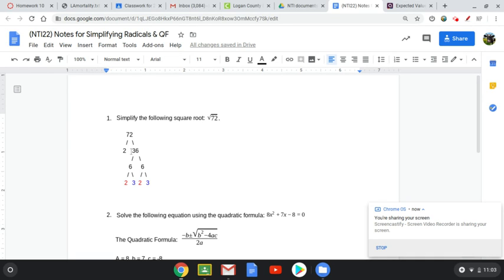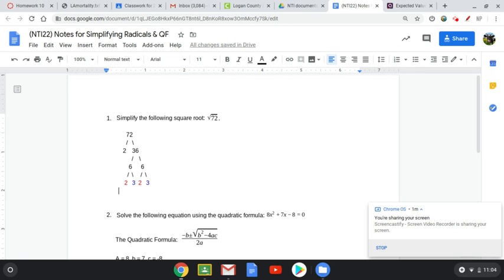So I picked 2 and 36, and then I said, well, if I look at 2 here, I can't simplify that down any farther because the only thing that multiplies to 2 is 1 times 2. So there's nothing I can do with that. But I can break down 36. If I break down 36, that'll break down into 6 and 6. And then those 6's will also break down again. The 6's will break down into 2 times 3. Okay? And once I get that far, there is nothing else I can break down. All these 2's and all these 3's are called prime numbers. They're as simple as I can get them.